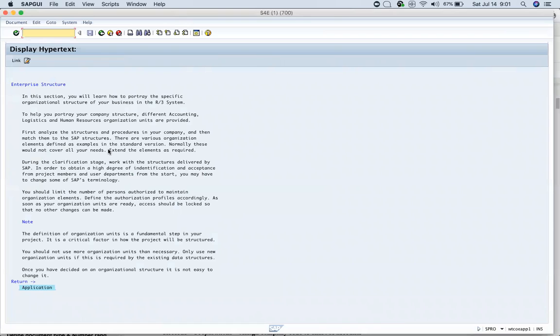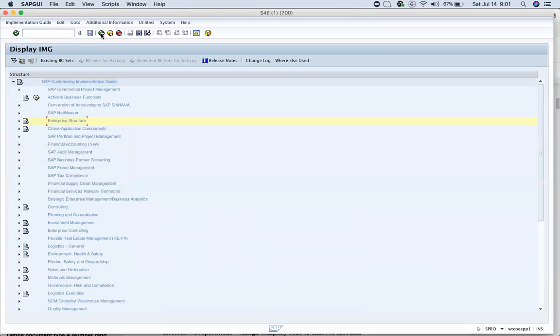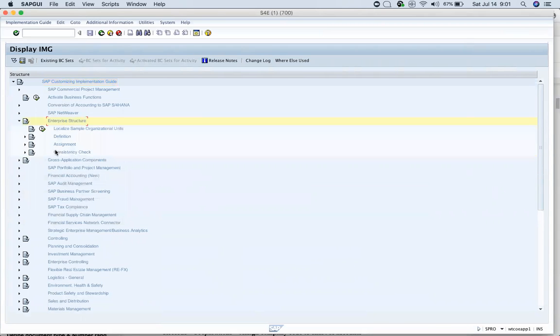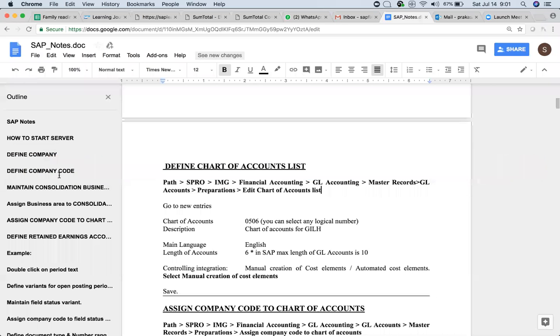You can read and understand what this specific node and this configuration are used for. So you can read and understand more if you are going along with the path.